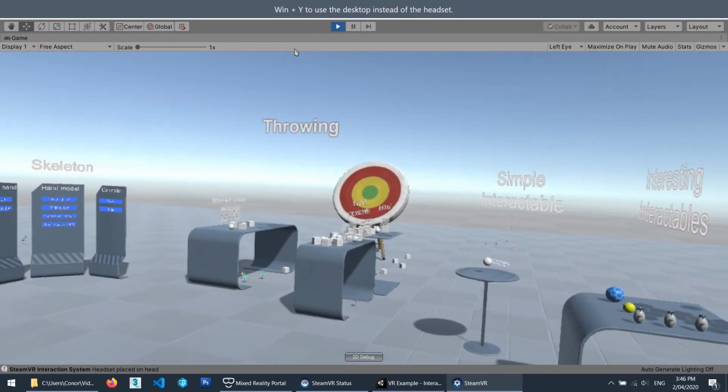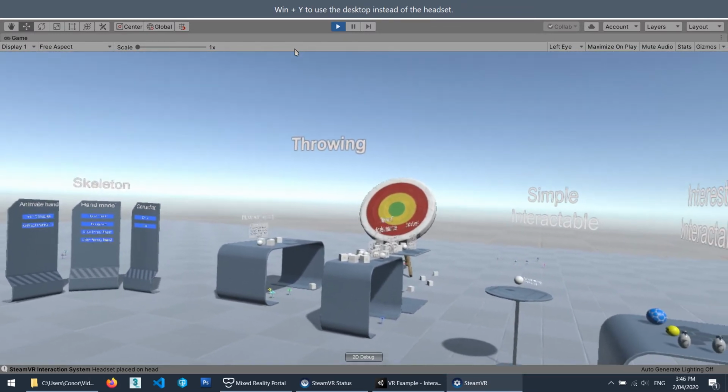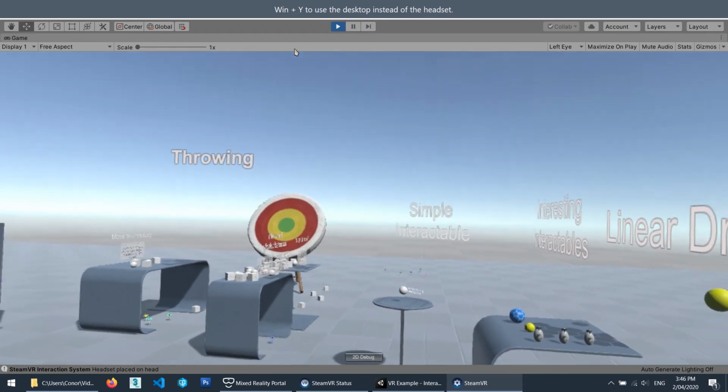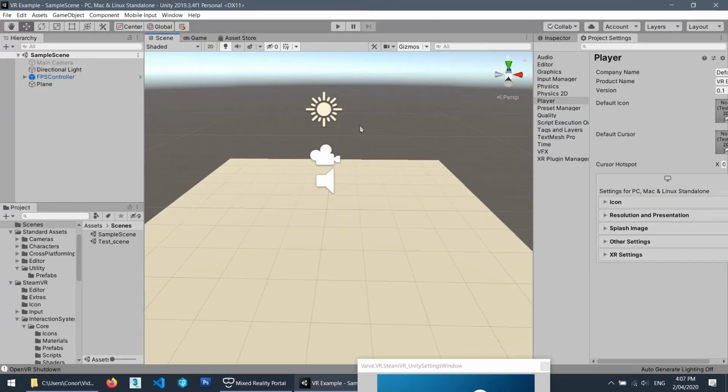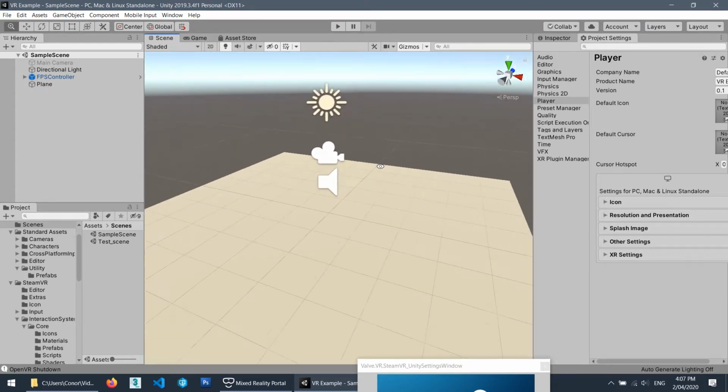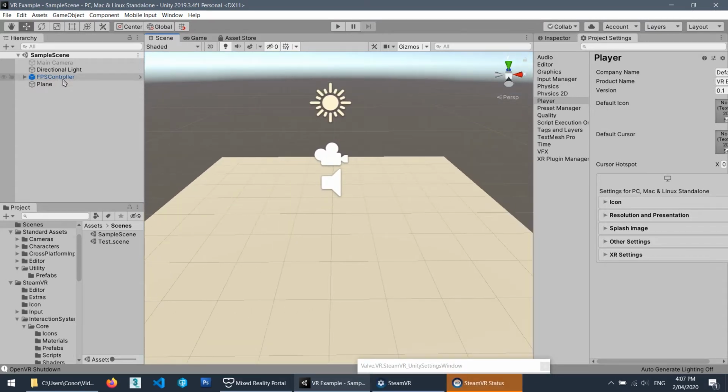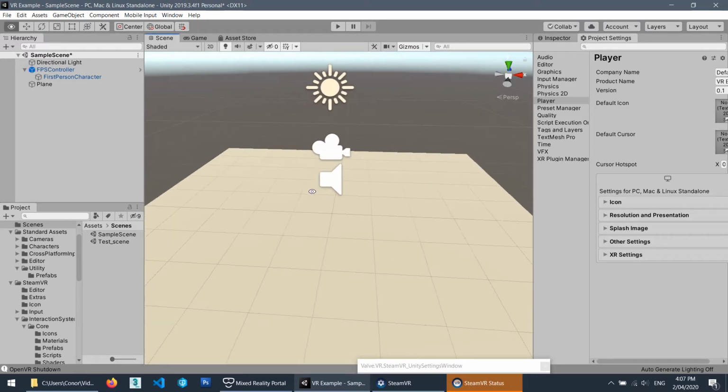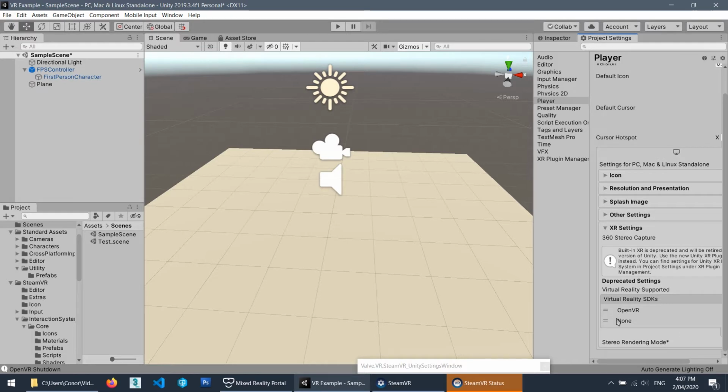Okay, now let's take some of these objects and put them in our own scene if we wanted to create an original game. Let me show you how to do that. Okay, I'm back in the sample scene. This is the scene I made at the end of the first video, which contains the FPS controller. The FPS controller has a camera on it, so we can delete the old main camera that Unity gives you by default. We can play this outside of VR, so if you don't have a VR headset and you want to lay out your scene and test it, you can go to the project settings, XR settings, and then instead of having OpenVR at the top, you can slide None to the top. Now when you play the game, it will play it out of VR.